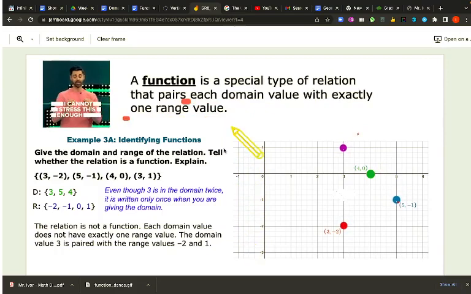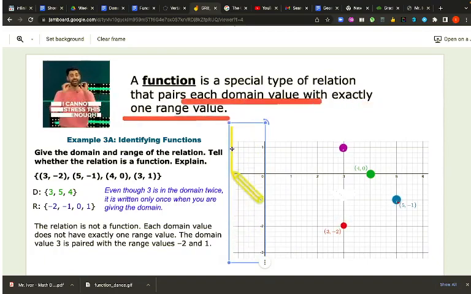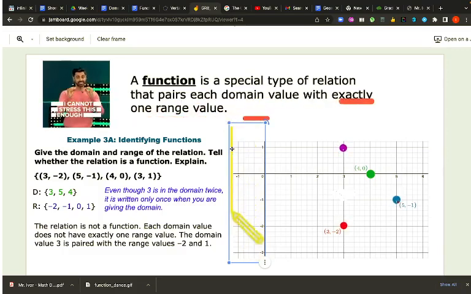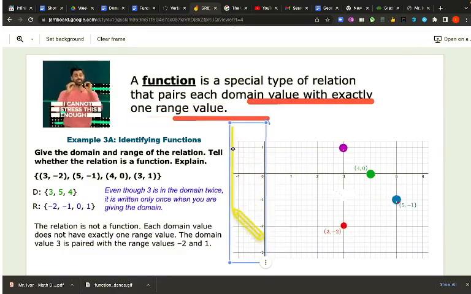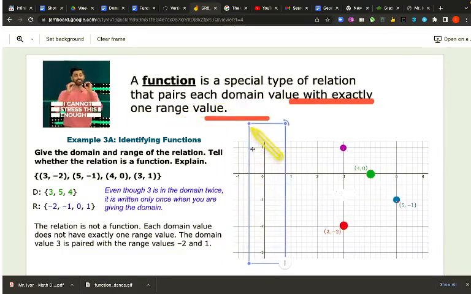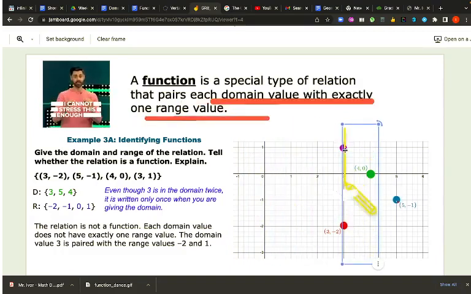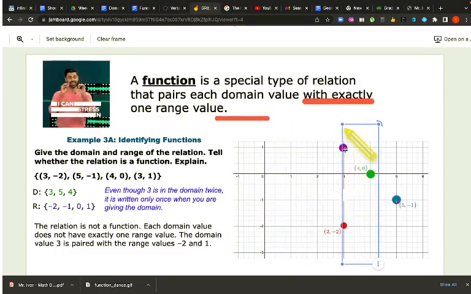Now, we're going to make use of a method which is known as the vertical line test. And the vertical line test helps us to see whether a relation is a function or not. And how does it work? It basically works like this. If I take this little pencil, you can see it's drawing a line. So if I take this line and I hover it over and I move it horizontally and it touches or goes through two or more points, then it's not a function.